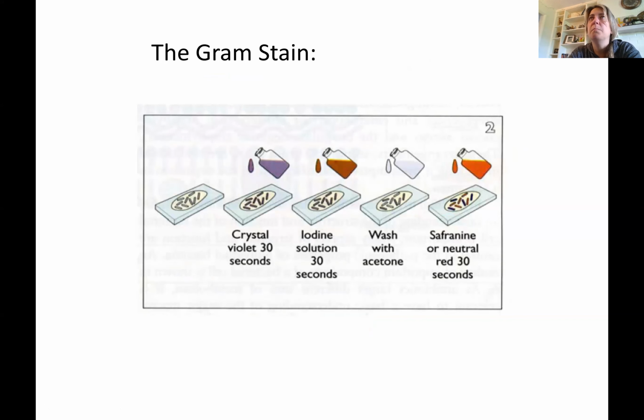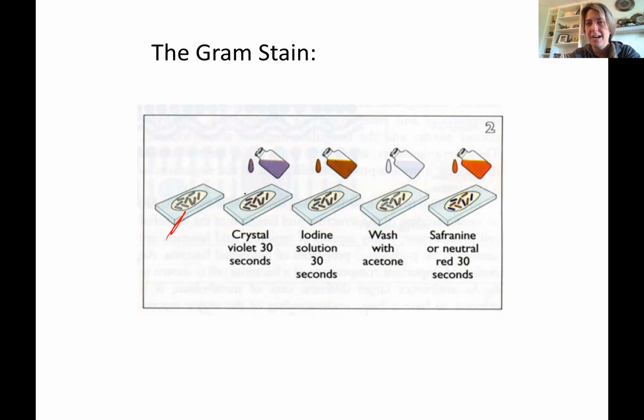Now, bacteria, there's multiple different ways to classify bacteria, but one of the main divisions in bacteria is if they're gram-positive or gram-negative. And that has to do with their cell wall. Okay, so the gram-positive bacteria have a different type of cell wall, and the gram-negative have a different type, and each one comes with its problems.